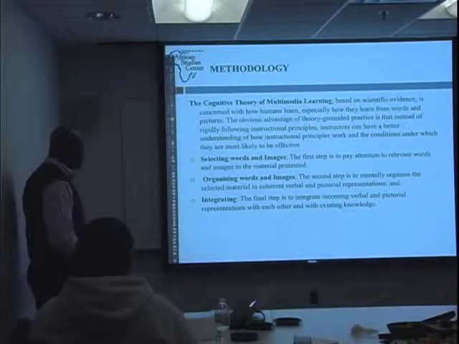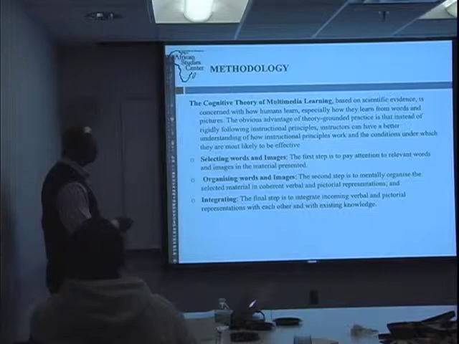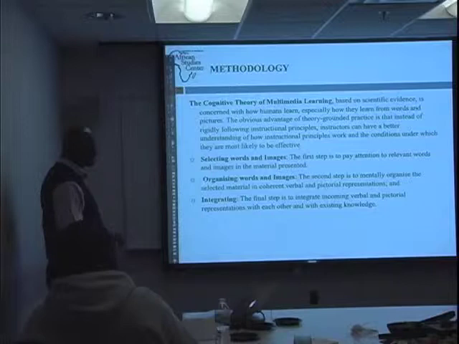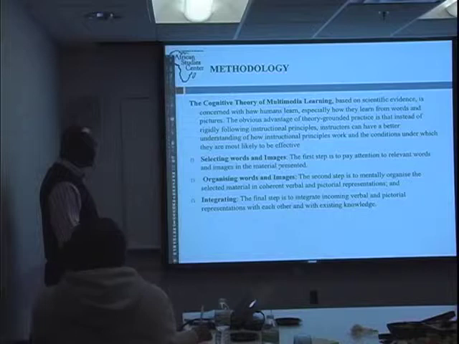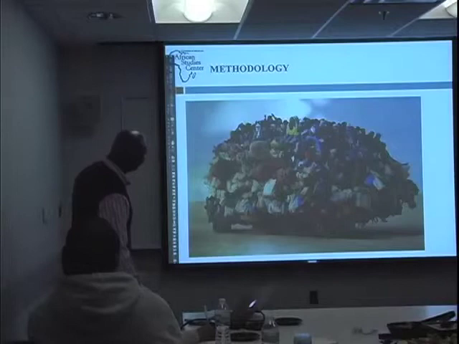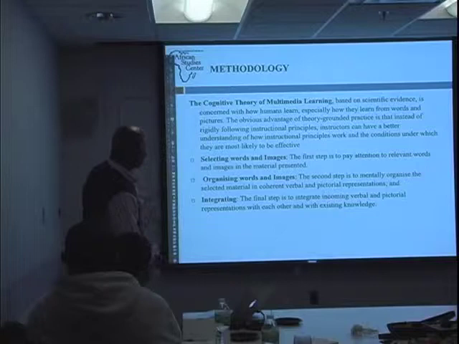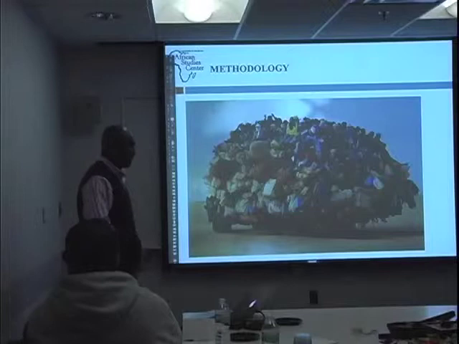The second point I'm making has to do with me adopting the 12 principles which are embedded in the cognitive theory of multimedia learning by Mayer. It's premised on the fact that the human being in the learning process selects words and images, organizes the words and the images, and integrates them with existing knowledge to bring understanding. So if we look at this, it tells us that we have to pay particular attention to the way the human being learns, in order for us not to overload the capacity of the human being.